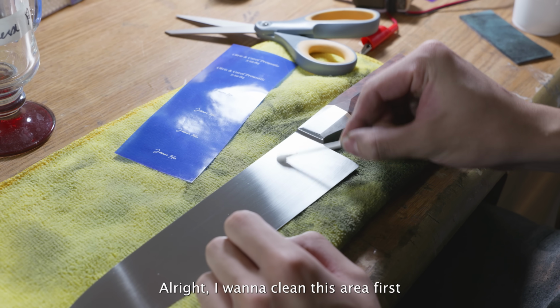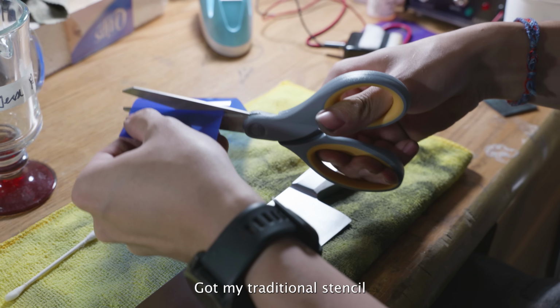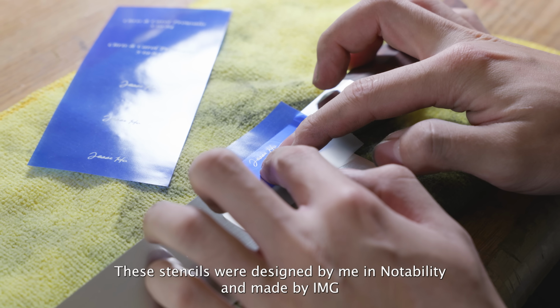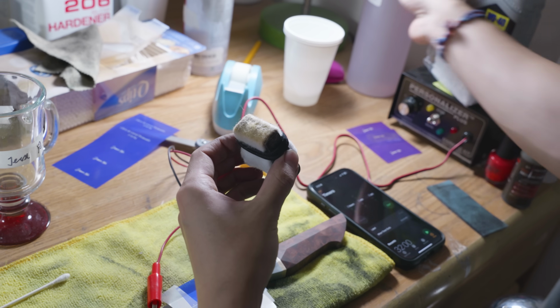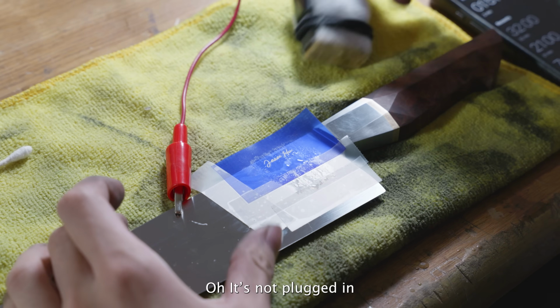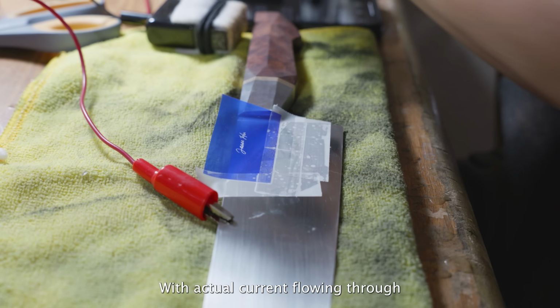Clean this area first. Got my traditional stencil. Oh, it's not plugged in. All right, let's do this properly this time with actual current flowing through.